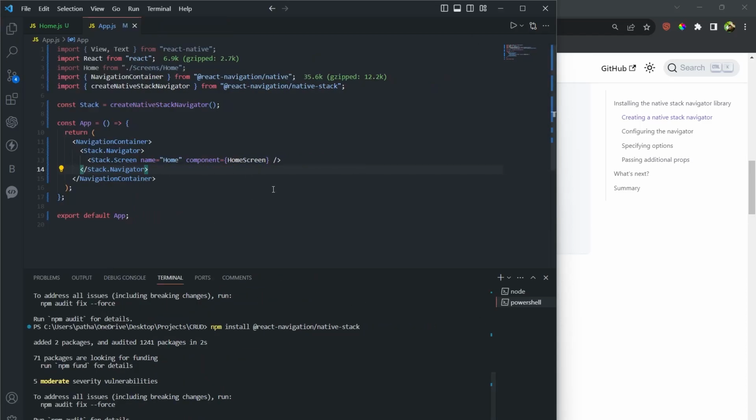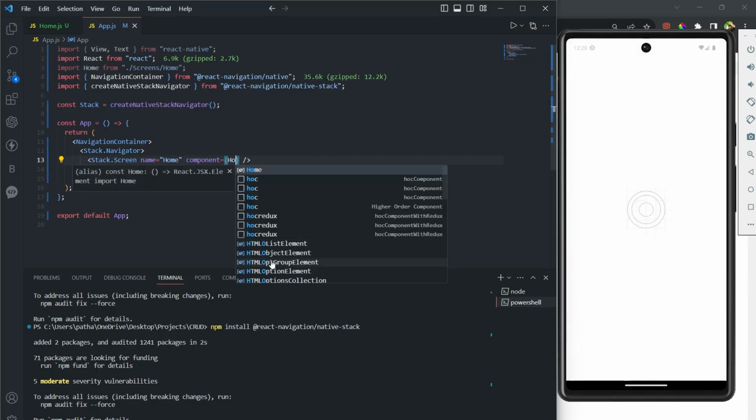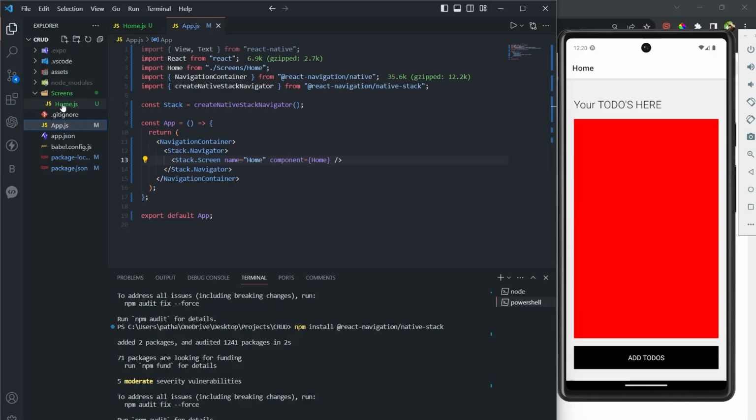Now let's quickly make changes over here. Right now you will get errors, these things and all. Now instead of home screen, we have to pass our home component, right? This was the screen we created, by the name called home. That's it. Successfully we called home.